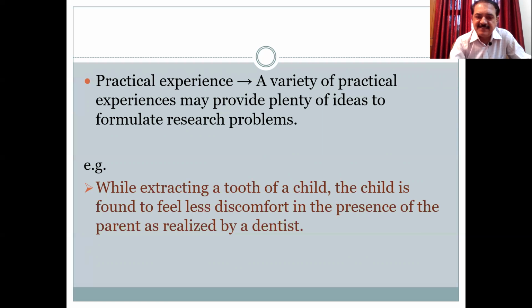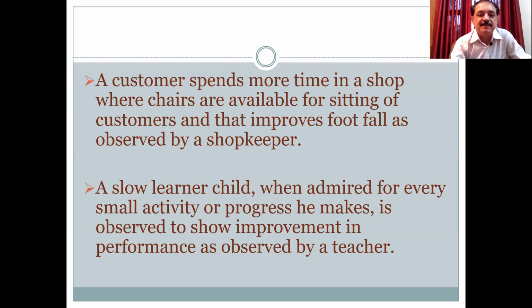For example, while extracting a tooth of a child, the child is found to feel less discomfort in the presence of the parent, as realized by a dentist. Or we can say a customer spends more time in a shop where chairs are available for sitting of customers, and that improves footfall, as observed by a shopkeeper. A slow learner child, when admired for every small activity or progress he makes, is observed to show improvement in performance, as observed by a teacher.